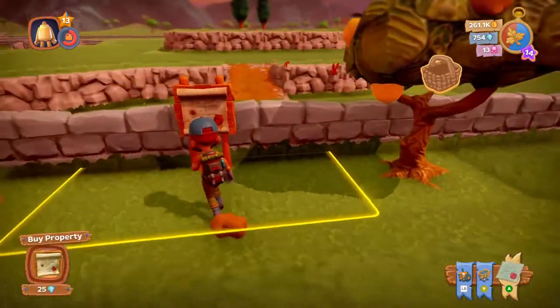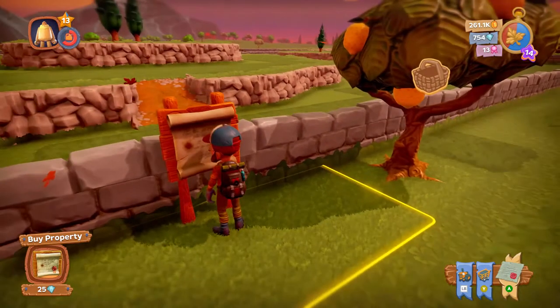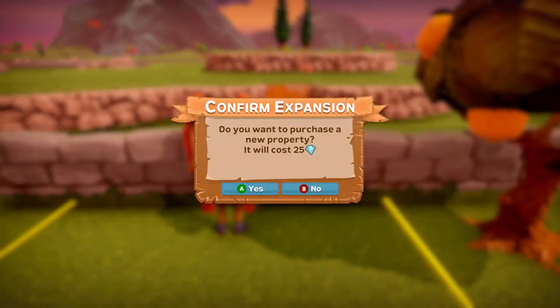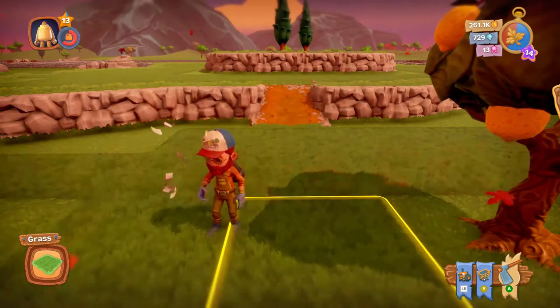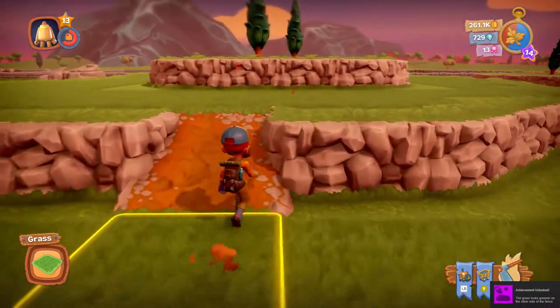So let's go to the board. Buy property for 25 gems. We've got 754, so I think we can buy that. Do you want to buy this property at cost? Yes. There we go. So that's unlocked the whole area. We can have a run up there.